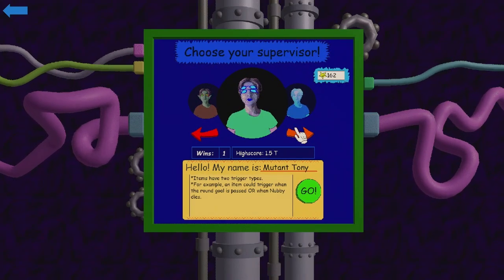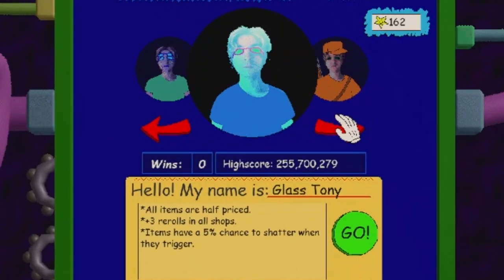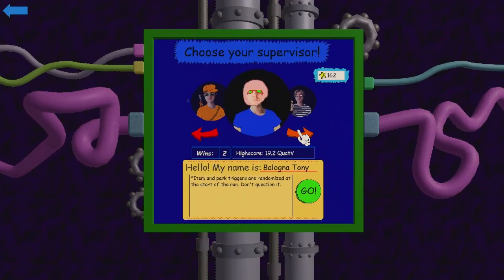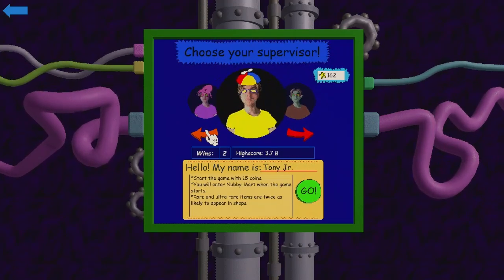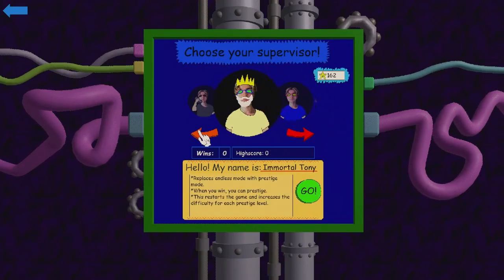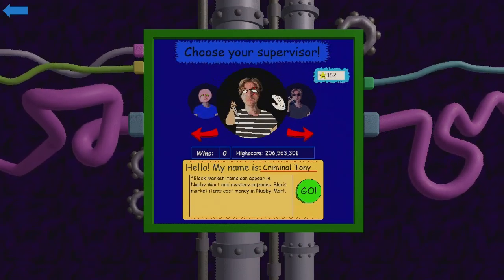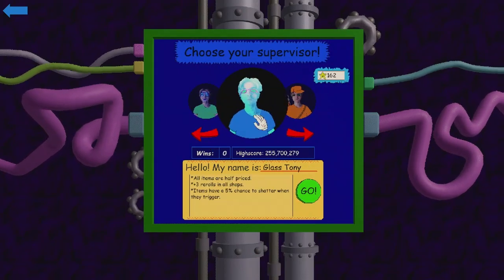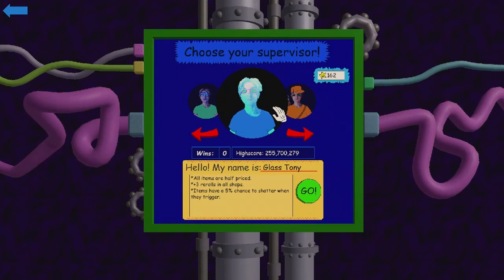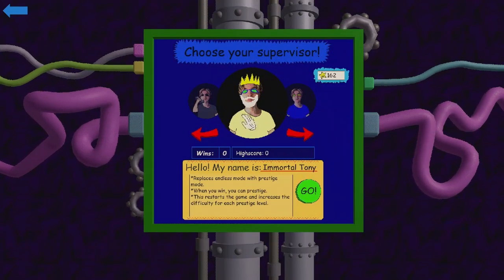And then for the next episode of Nubby's Number Factory, Glass Tony. You may notice that when I was going around playing all these different Nubbies, I at least won once with each of these. Now there's 2 for you. But then these ones at the end, I haven't won yet. Even though I played you once. Mostly because I wanted to at least win once with Glass Tony. By the time I unlocked everything, Immortal Tony was the last one to unlock.